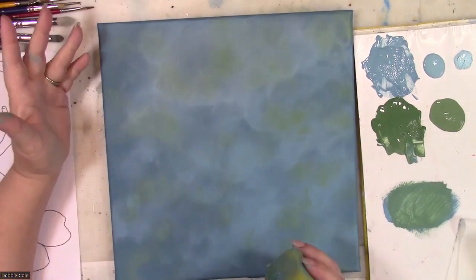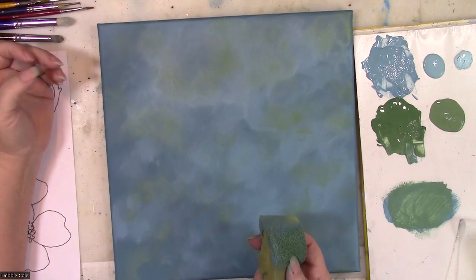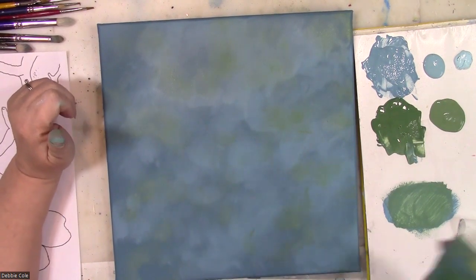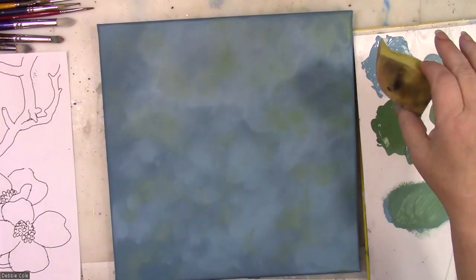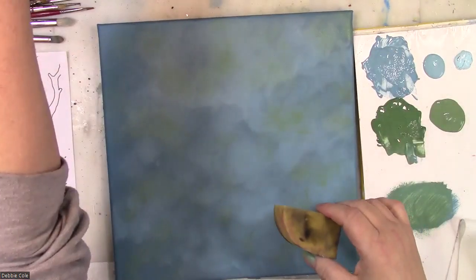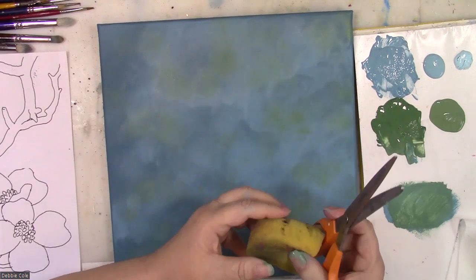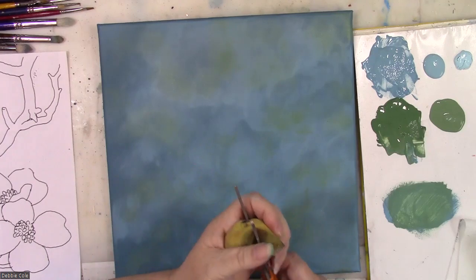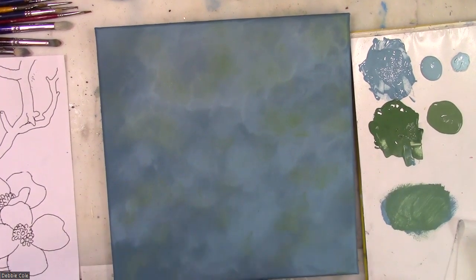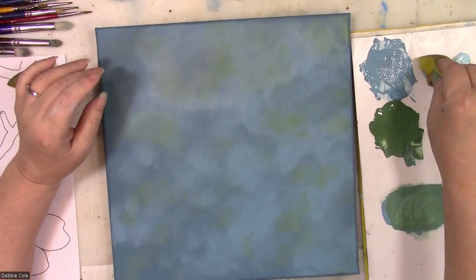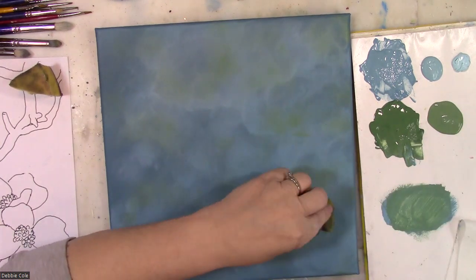So I want to go and I want to get smaller now. And I'd love to continue using the sponges, so you could come and make them smaller. And that's what I'm going to do with this one. You could also use a dry brush. But I'm going to go in with a little bit. Again, this is dry.